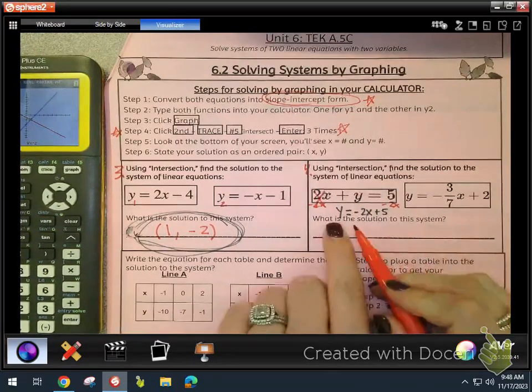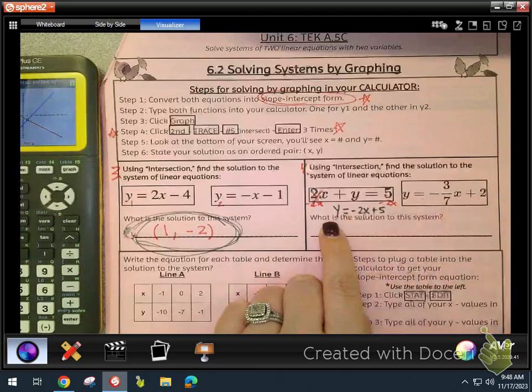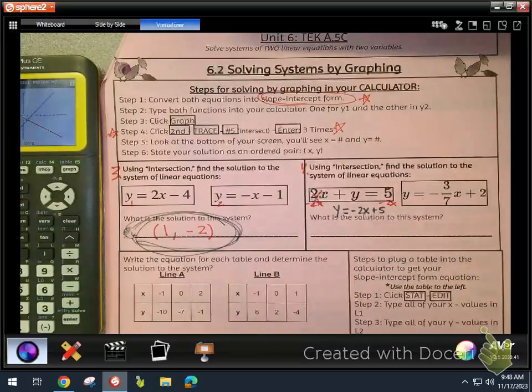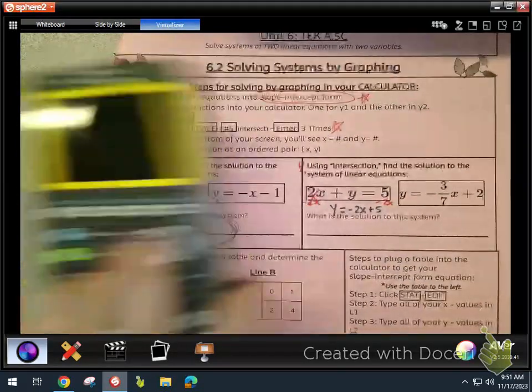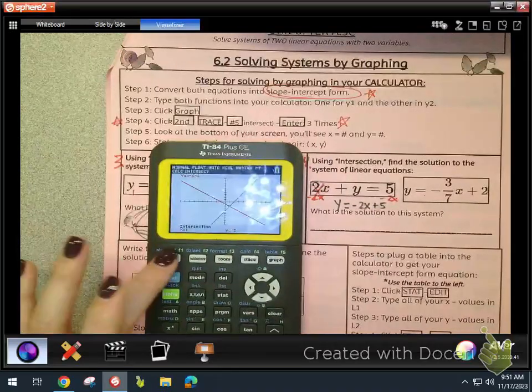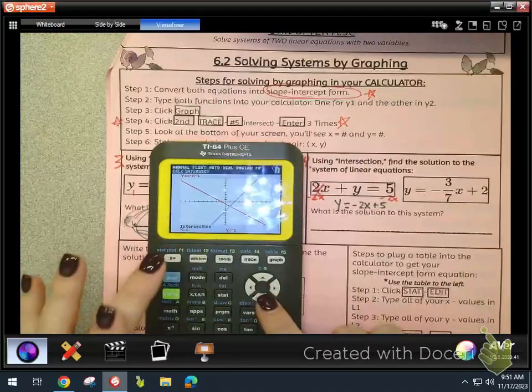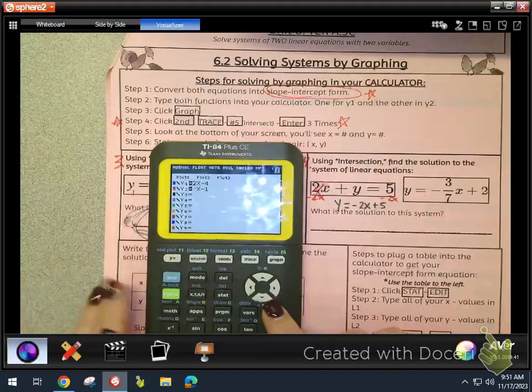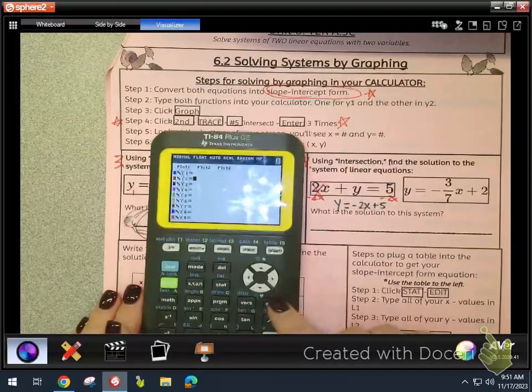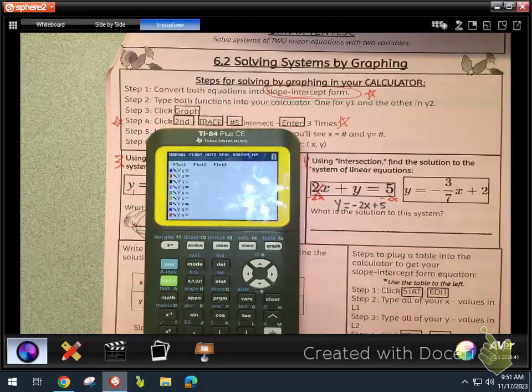So here's your 2 equations. y1, y2. I want you to follow the calculator steps and do this one. So it looks like you guys are doing them right. Couple things. You've got to be in slope-intercept form first. After you finish, you clear out your old equations. So I'm just pressing clear to get those away. And then I type my new ones. -2x plus 5 is my first one. Again, the negative sign is really only used at the beginning. After that, it's minus signs.